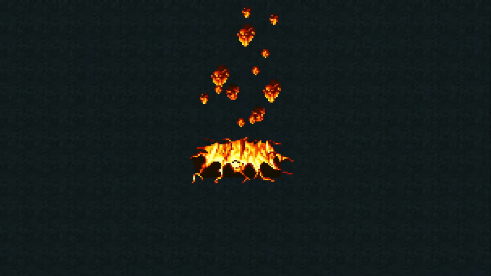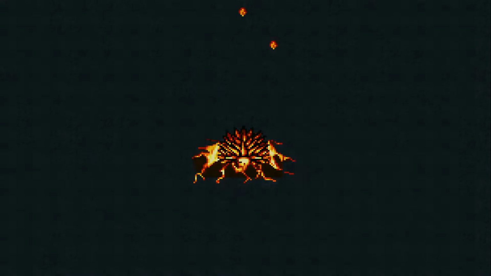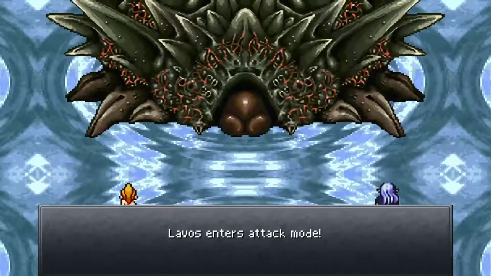Last time I checked, Lavos is the last boss of this game. Maybe I'm wrong. It might not be the last boss, but I know that you could have... Oh my gosh. Thank gosh we're not in auto mode, but I kind of wish we could actually enter attack mode for damn sure. What the frick?